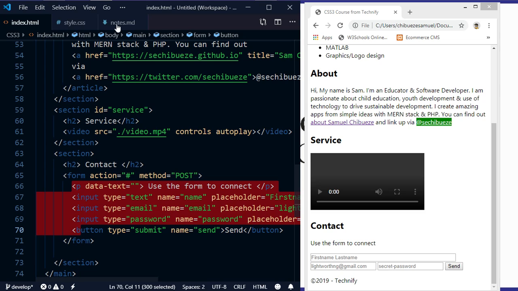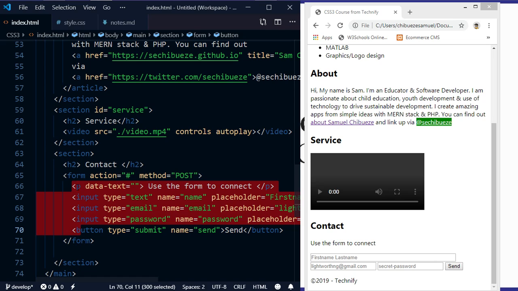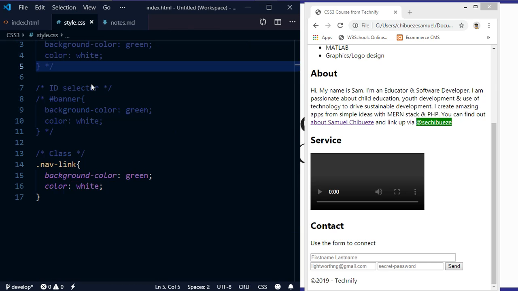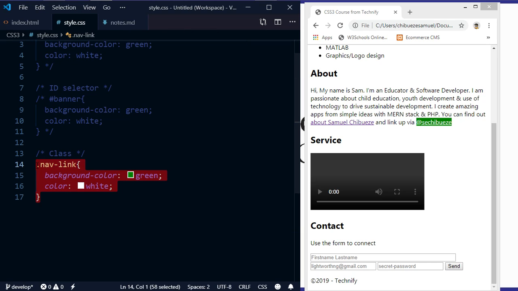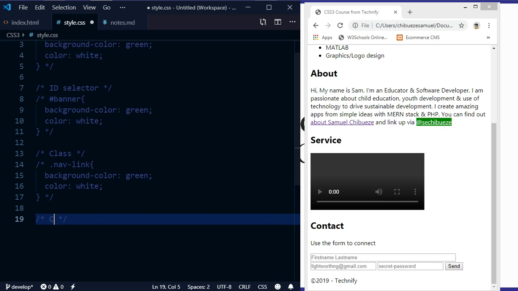So what we basically do is that we select this section, and then we say I want to target this P. There are several ways we can target it. One of them is targeting it based on the position in the DOM tree as a child of that section. So how do we do that, let's comment this. We have the child selector, or I think let's call it descendant selector.